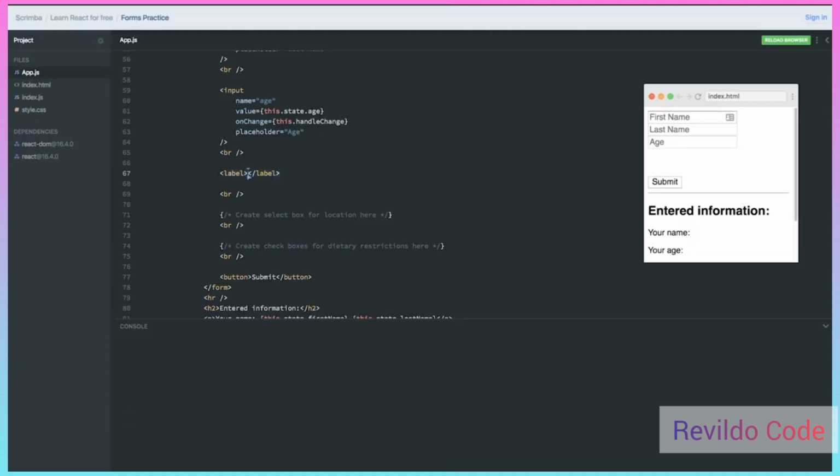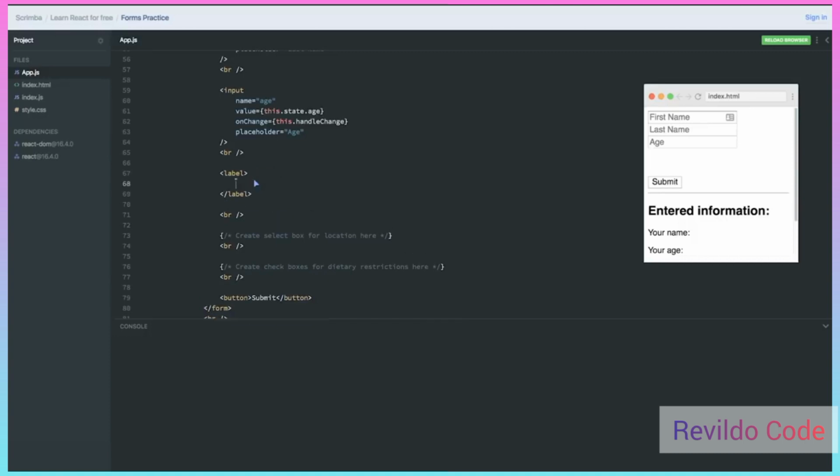And so I'll just put the label as a parent of my radio button, which is an input type radio. And I like the text to be on the right side of the radio button myself, so that the radio buttons are nice and lined up on the left side.